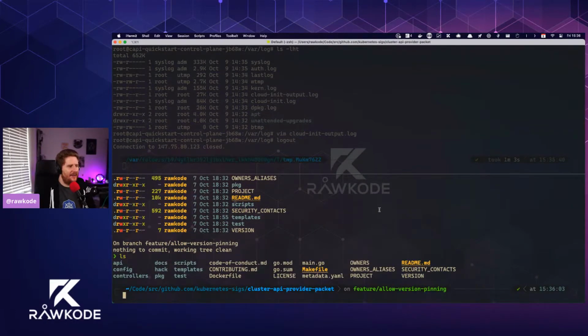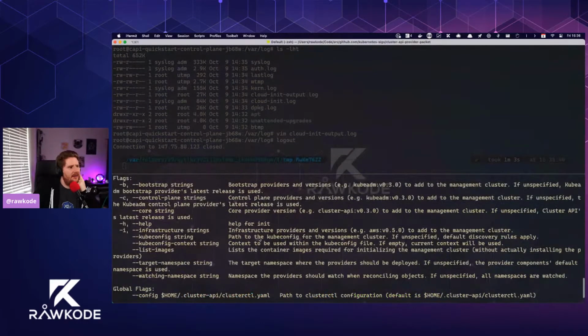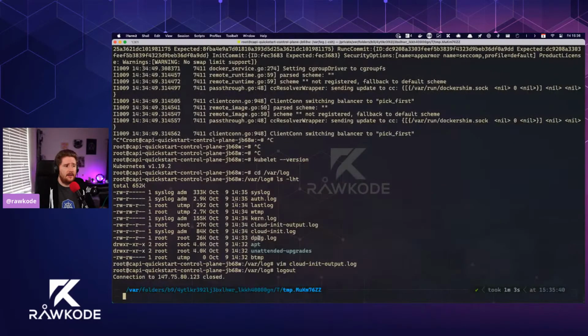I've never done this before. So when I do clusterctl init and I specify the Packet provider, I wonder how it actually delivers that to the cluster. I wonder if I can just do this manually rather than compiling things together.